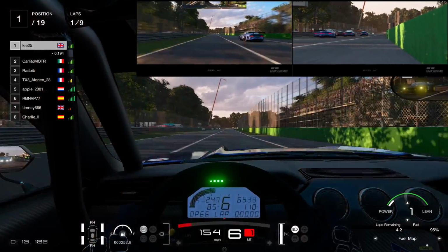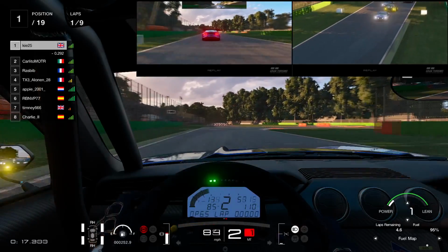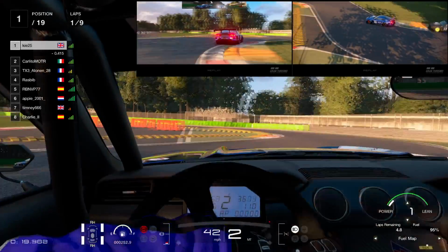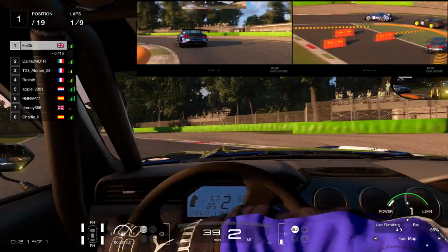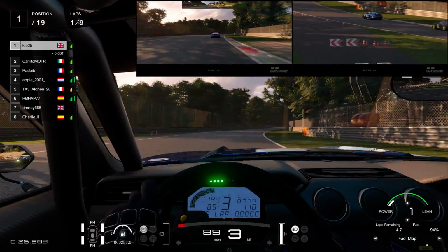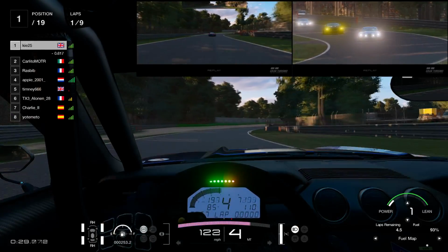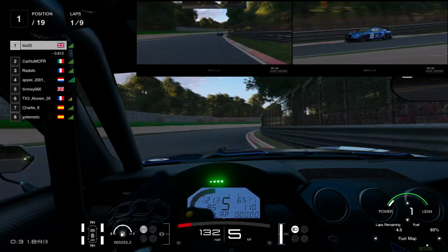So we got back to S rating, and then we finally got our third race, this race, which was much cleaner. And you can see there, I got more into the rhythm of the track now. I got used to the braking points, and starting from P1, I knew I had to get away. You can see there, straight away trying to accelerate as hard as I can and get away. I wasn't worried about fuel saving, I just wanted to try and break that slipstream.